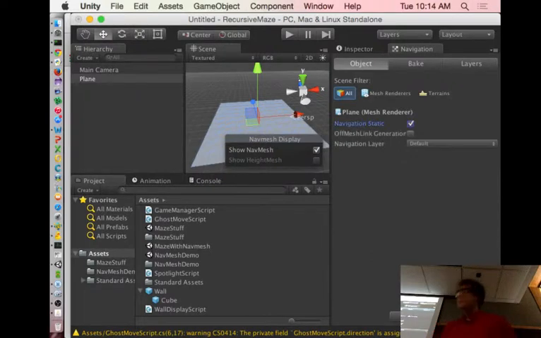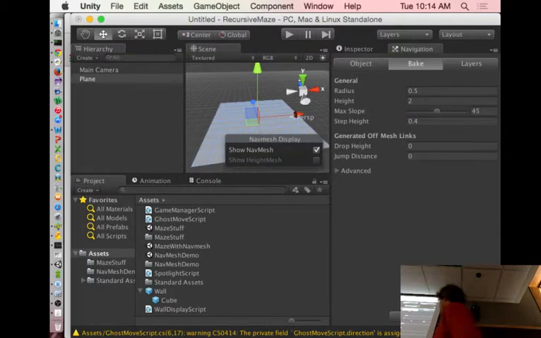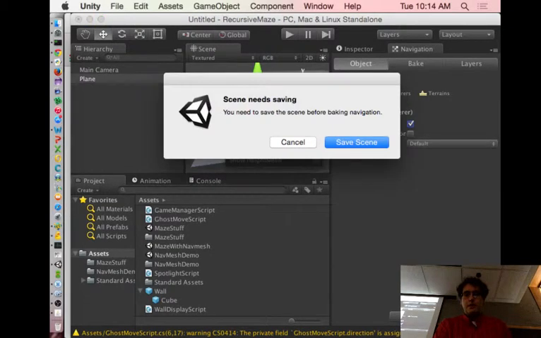This thing will not be moving, and I'm going to make it part of the default layer. There are options for what happens when we bake things. You're going to put a radius on it. There's a certain height, a slope, a step height, and other pieces going on. Really, the radius is what I want to look at right now. And I want to bake.